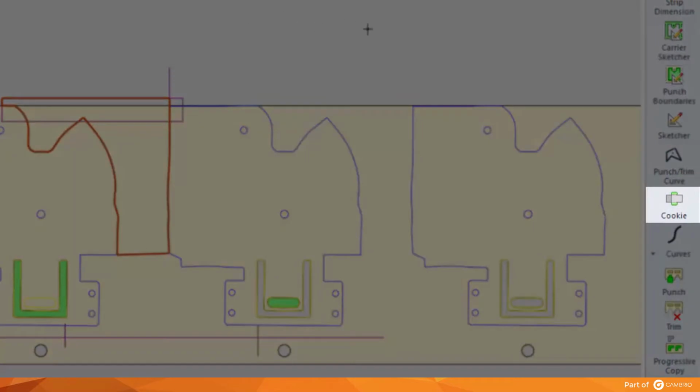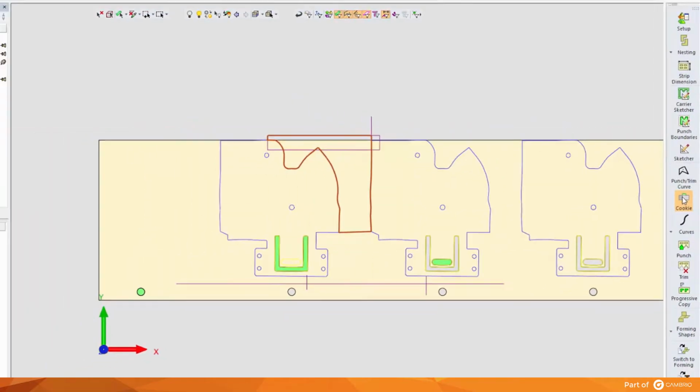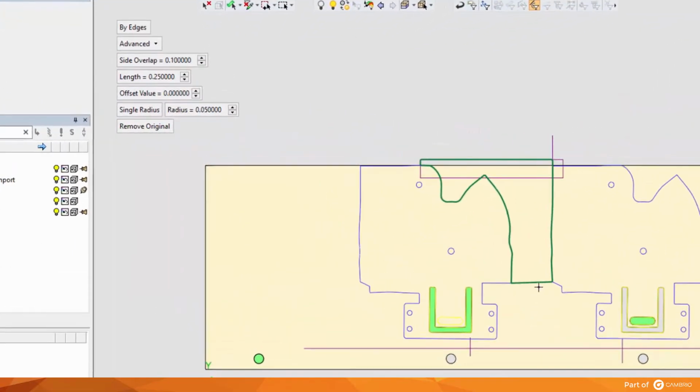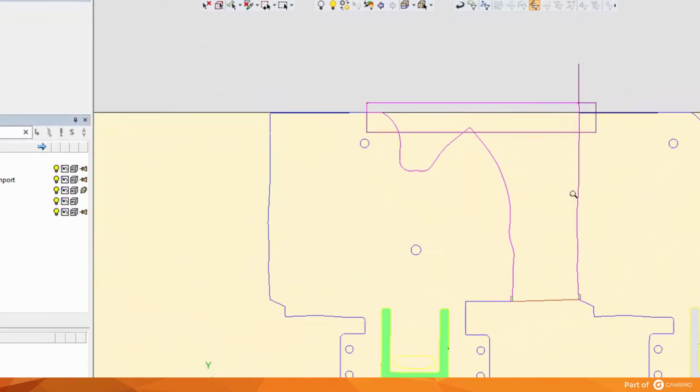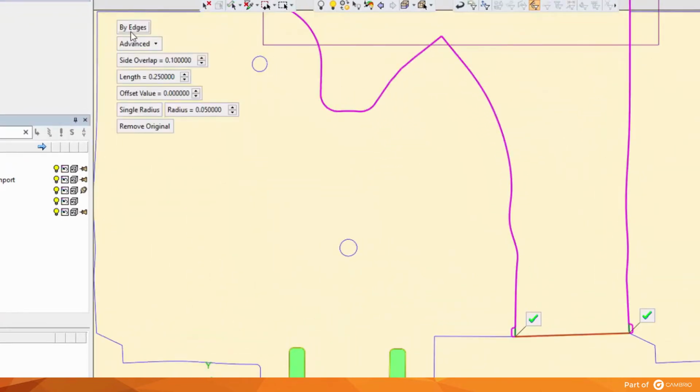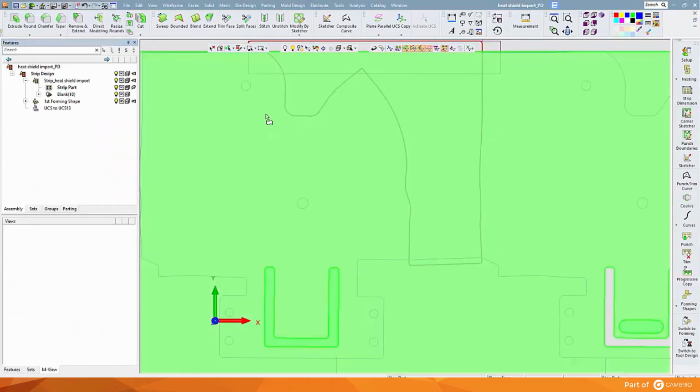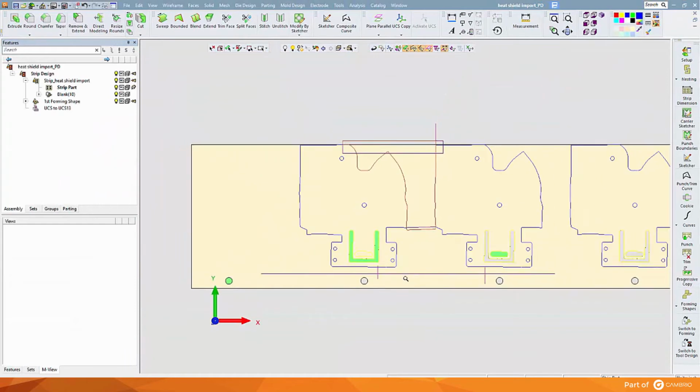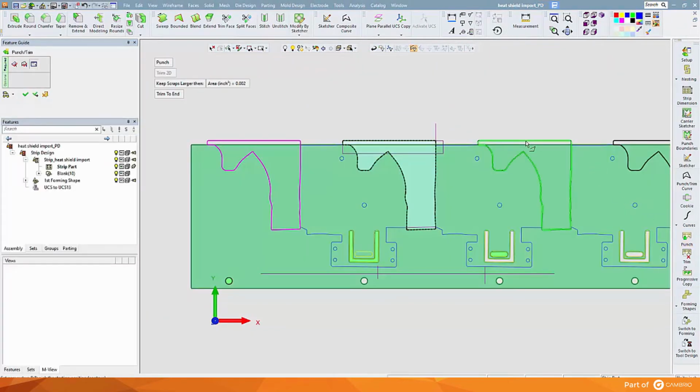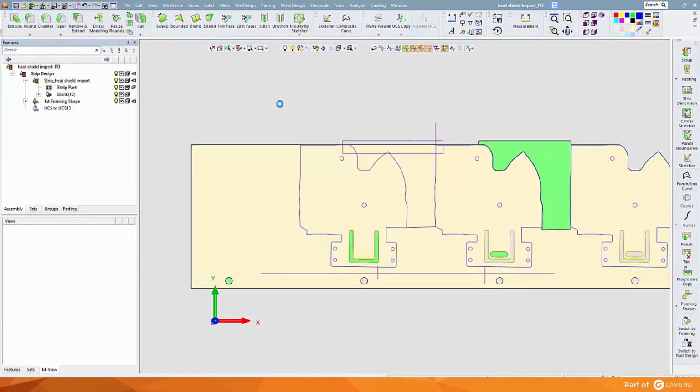We will now create the punch overlap by using the cookie function. We will pick the line segment of the punch where we wish to have the overlap. Here you see the advanced option, which will create a notch where two punches would overlap. We will change that to extend, increase the offset value, and also increase the radius on the corners so that we can get the overlap we desire. Now we will go back to punch and pick this new contour. We pick the station where the punch occurs and it carries the cut down the line.